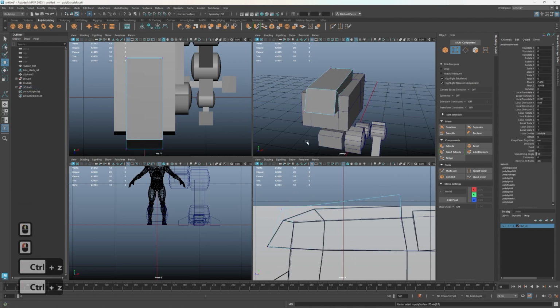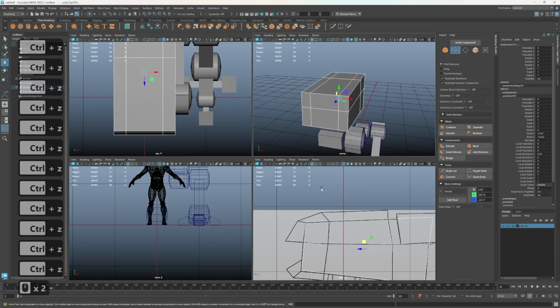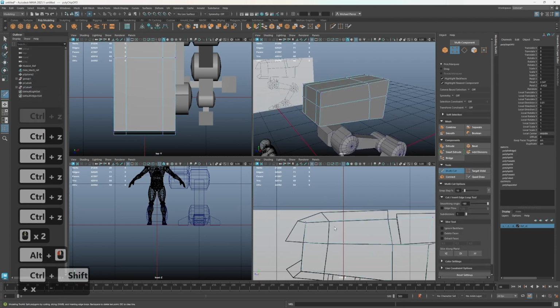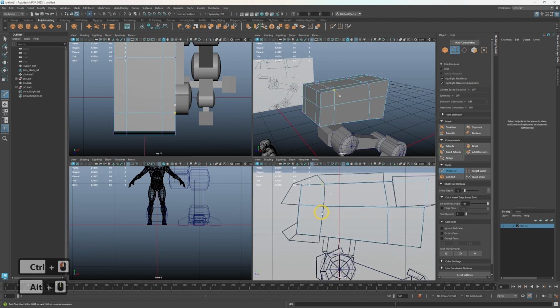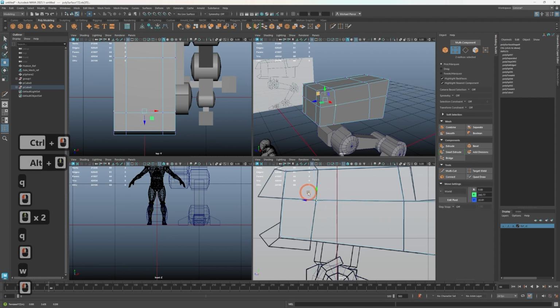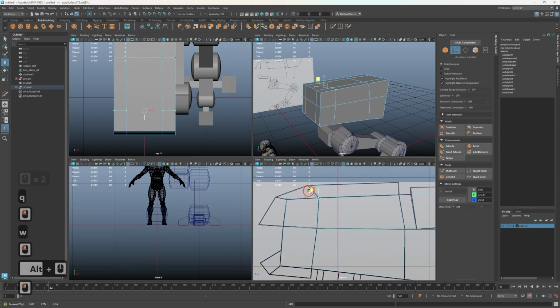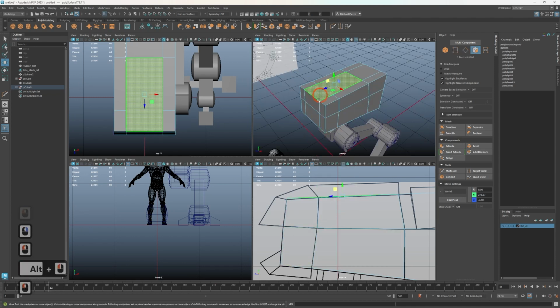Actually, before I do that, I'm going to undo that because it looks like I forgot to add an edge. So what I need to do is I'm going to get it close to this vertex. There we go. Hit Q, grab this one, shuffle it there, quickly grab that there. There we go. Now I can go to faces.